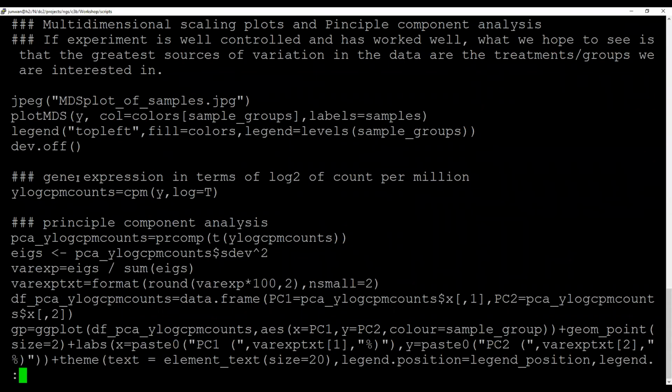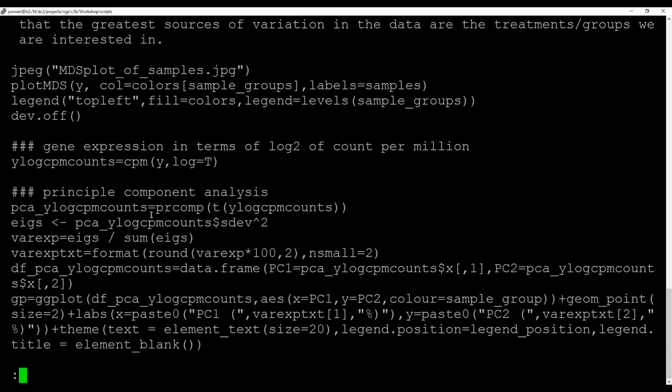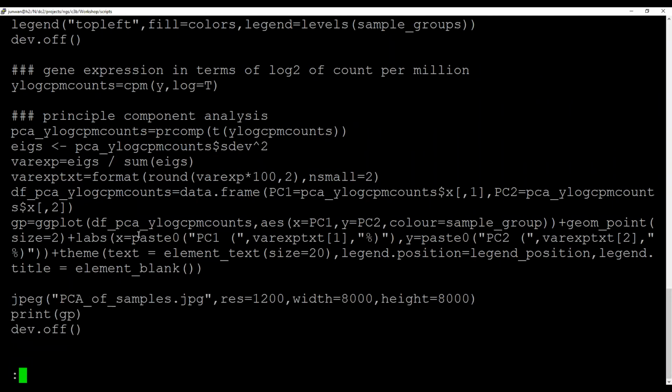First we need to change the gene expression to log scale with base 2 of counts per million. And then we do PCA analysis in the package. And then we plot the PCA plot and output it to the final result.